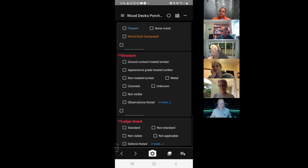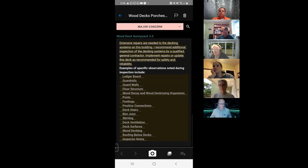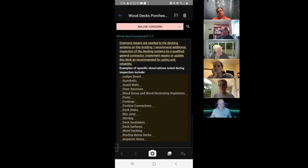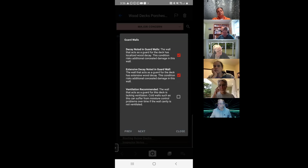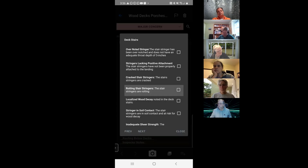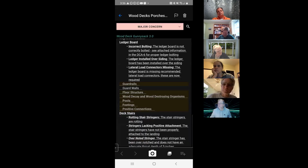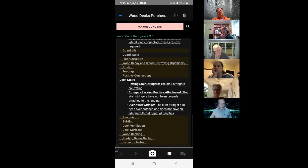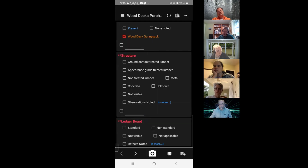I'm trying to, here's a gunny sack on the mobile device. They get a little wild, but you can do them, you know. Pretty neat, but I just find it a little easier to navigate the gunny sacks when I'm on a desktop rather than a mobile. But it depends how many things there are. That Windows one's not very long. That's an easy one to do. And I'm kind of avoiding the really long ones on the gunny sacks, they're too complicated for me.